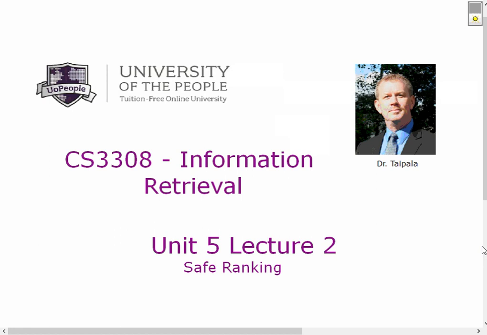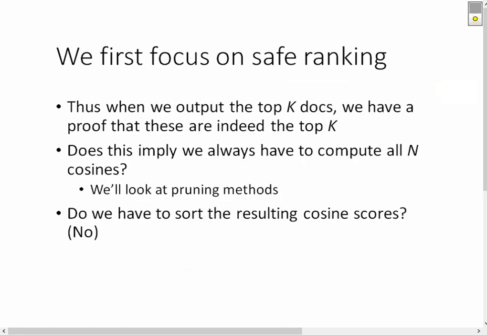Unsafe, on the other hand, says, I'm going to take some shortcuts, and I'm not so worried about it being 100% accurate. Maybe it's okay to be 90% accurate. And depending upon the kind of application, it might be perfectly fine that I don't have exactly, precisely the most 100% accurate list of documents. So safe is really about finding a way that we're going to evaluate in some fashion all of the documents to ensure that the ones that we're returning are in fact safe.